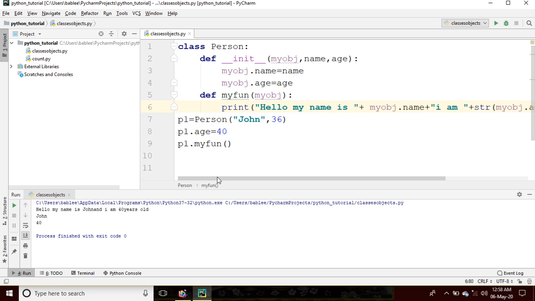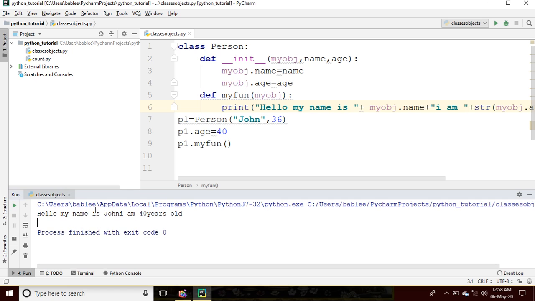Okay, let's run this code and check the updated value. So as you see on the screen, hello my name is John, I am 40 years old.